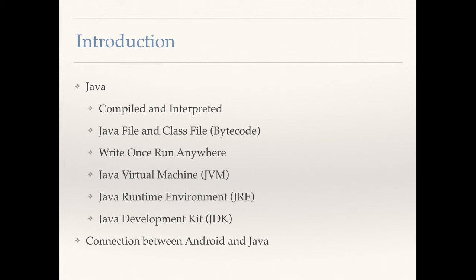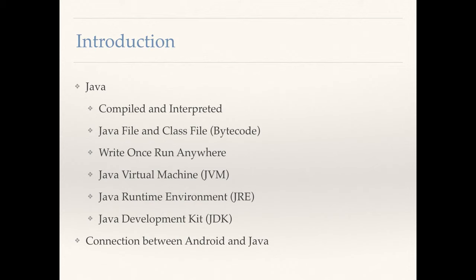And then JDK is kind of like a superset of libraries. So when you say JDK, it includes all the tools and anything that you need to create the programs, and all the tools you need to run the program, which is the JRE that we talked about. So JDK is nothing but a superset of libraries that you can download from Oracle that enables you to write your program, compile your program, and then run your program.